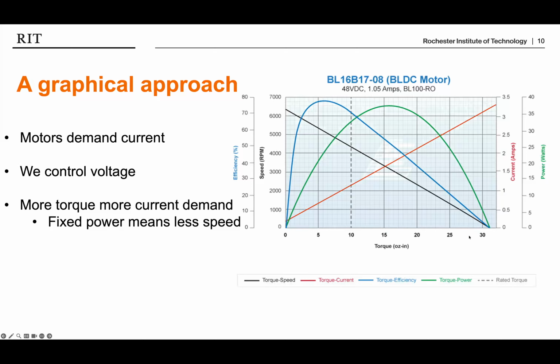Okay, I have torque on my x-axis here, and we do have to be careful because sometimes manufacturers will put omega down here, but generally it is accepted that we put torque down here. So now I know that for any motor, as my torque increases, my current must increase. So I can look over here and I can see current and I can see torque. And if I have no torque, I still have some current.